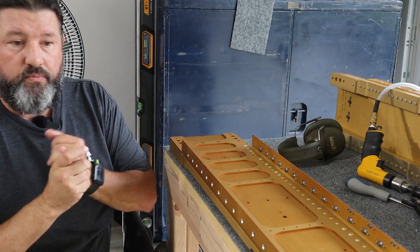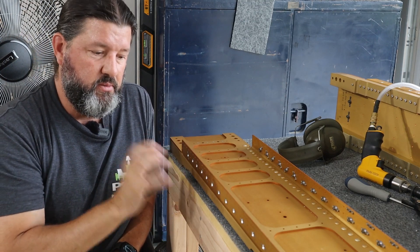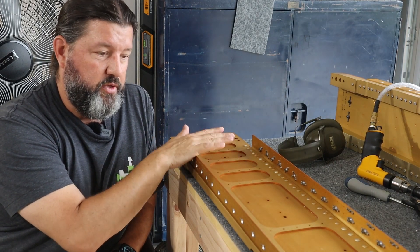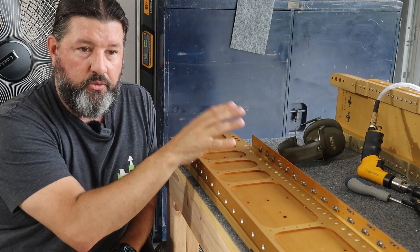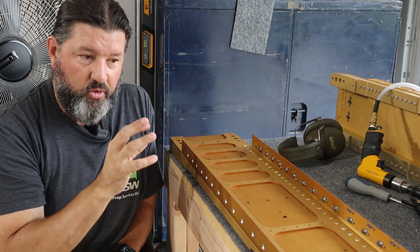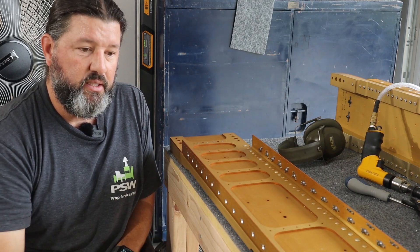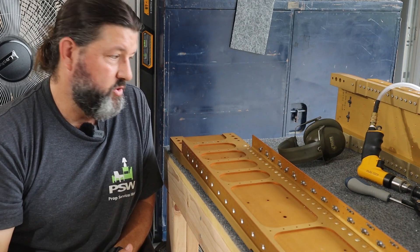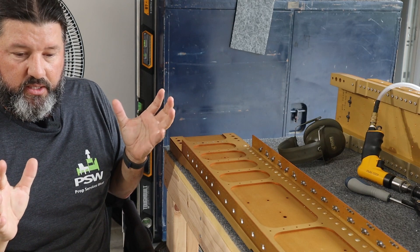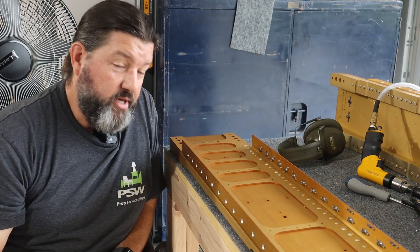This is a very long intro, but it's a new phase of the build and some of the most stressful work so far. I think if there are other people building an RV-7 approaching this step, they will approach it with similar trepidation. I just wanted to share my experience — it all turned out nicely, but it's nerve-wracking, and I think that's unavoidable. Anyway, I'm going to get ready to spot prime, and you're going to watch me sit in a chair on a GoPro, so have fun with that.